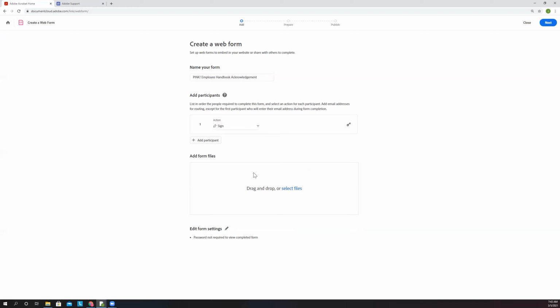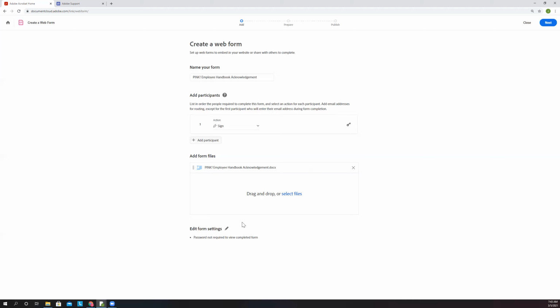Coming down to the next step, it's time to add our file. You can select files that you have maybe already uploaded into your Adobe account, but I'm just going to browse for a file on my computer, and I'm going to do a drag and drop. I like working with docx files. It gives me the ability to be creative on the front end and then just add all of my signature and data fields, which we're going to perform on the next step, right in that prepare phase.